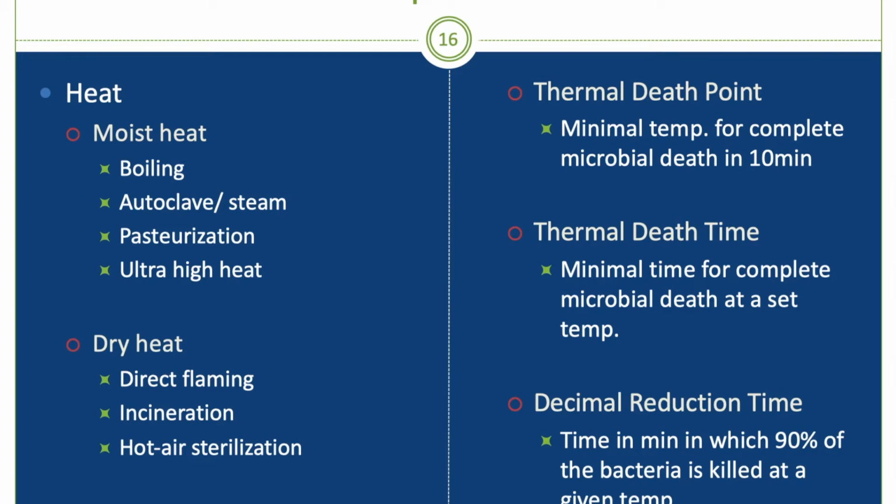Now, when we look at temperature vis-a-vis controlling bacteria, there are 3 important indicators. And the first one is the thermal dead point. So you want to know the minimum temperature for complete microbial death in 10 minutes. So within 10 minutes, what's the least temperature at which you can destroy that particular microorganism?